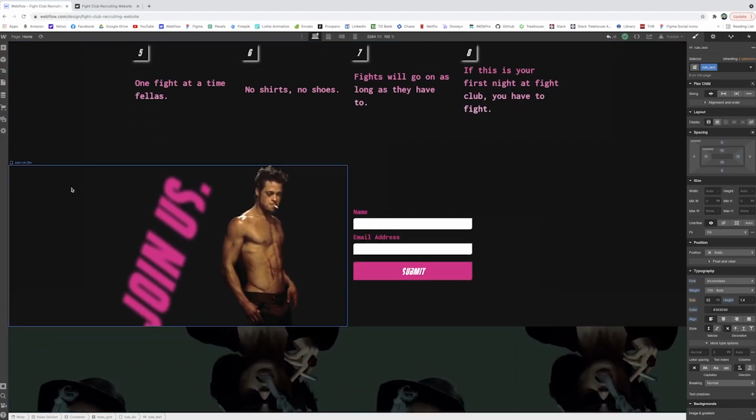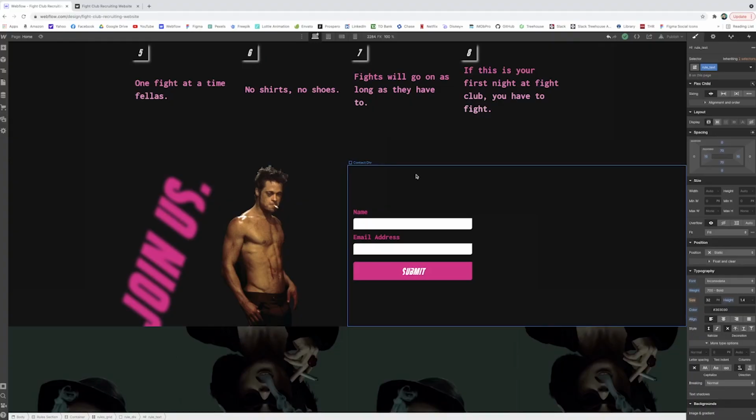And this is just a big section. It's got two divs taking up 50% of their parent's width. So the first div has the image of Brad Pitt and this Join Us text. I put a blur filter on it to almost give it that I've been punched in the eye so many times that this is how I see now look. And this other div just has our contact div here with this little form block in it. So the section itself is displayed flex. So like Grid, Flexbox is a really powerful tool that really will let you reformat your content on different devices with the click of a button.